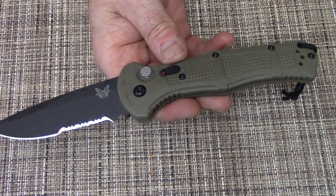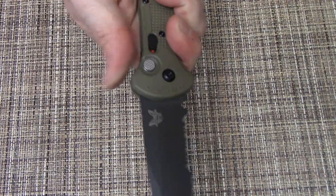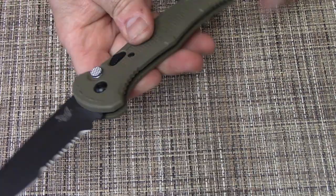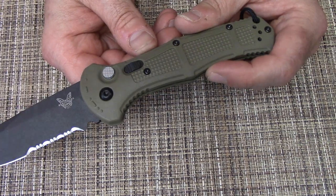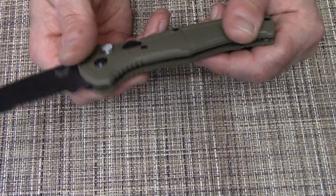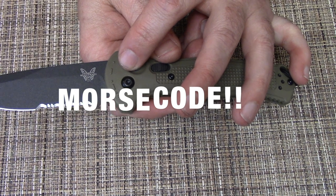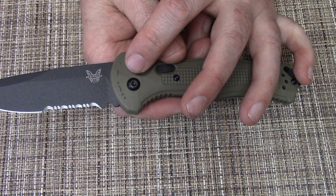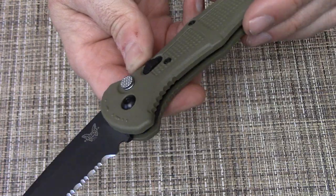This handle is fantastic. I love this handle — it fits my hand perfectly whether I've got my finger up here or a full grip. It just feels good and solid. Even though this does not have steel liners, it doesn't feel flimsy like the Gryphillions did. It's got a really good grip, a really good shape, and it's got Morse code on it. I looked it up and it was like 'FTG.' I have no idea what that means — F the gremlins, I don't know. It's a mystery.